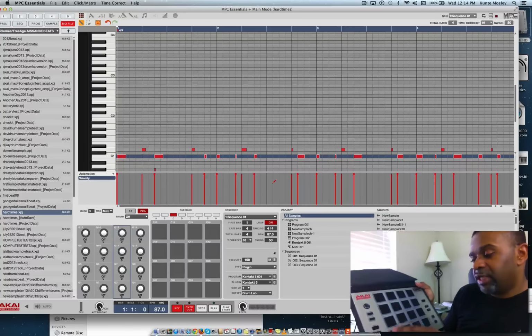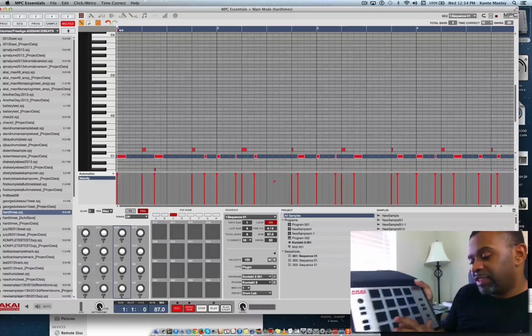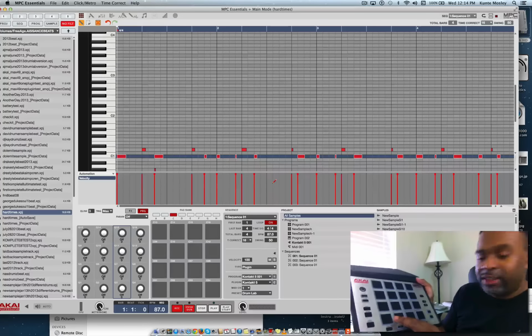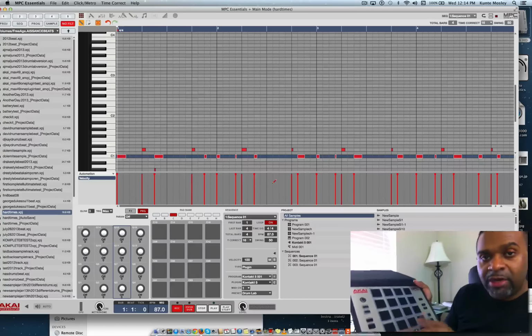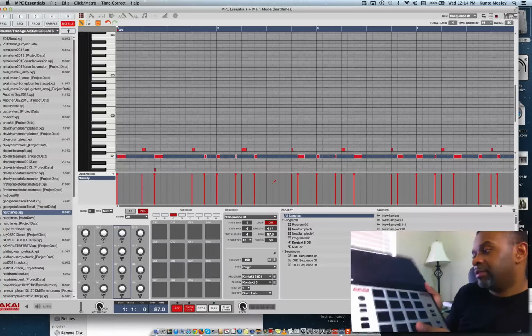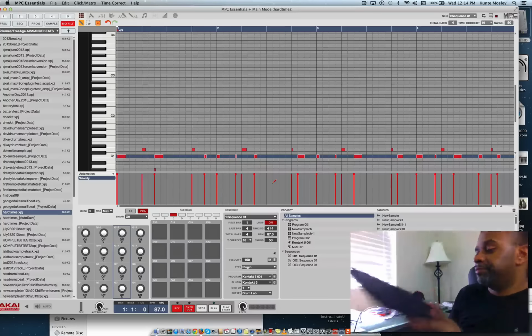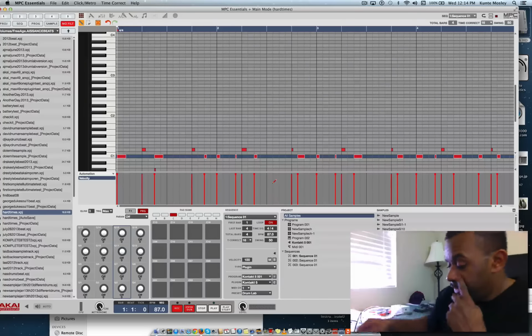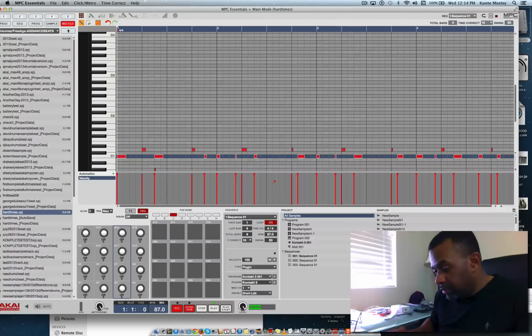Like, let's say you got your drums on pad A, you put your sample on pad B, and it's going to be cutting it out while the drum is playing. It's just ridiculous to me. It doesn't work like it should, but it is what it is, man. But you can't really do much with it. That's all you can really do, what you hear right now.